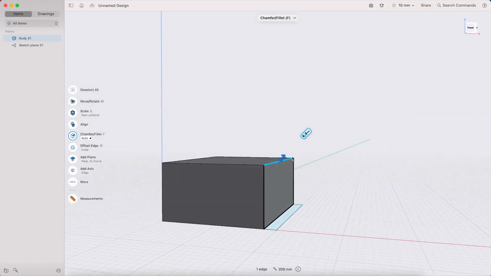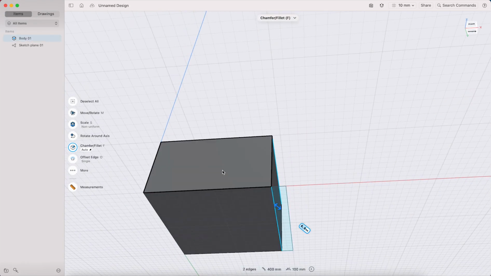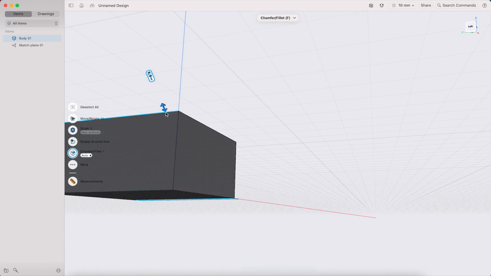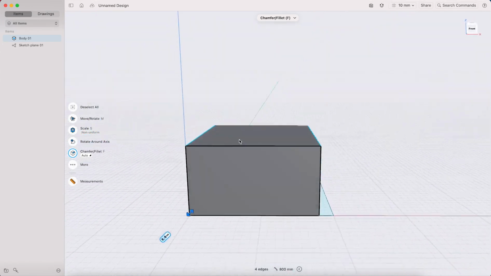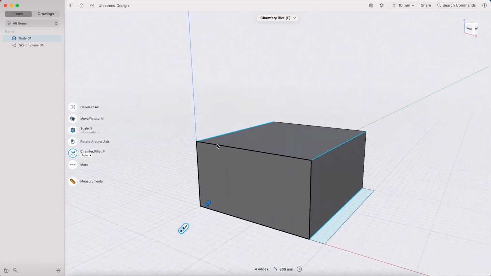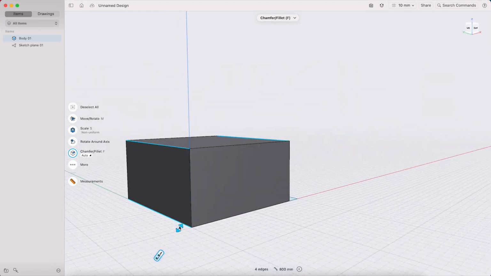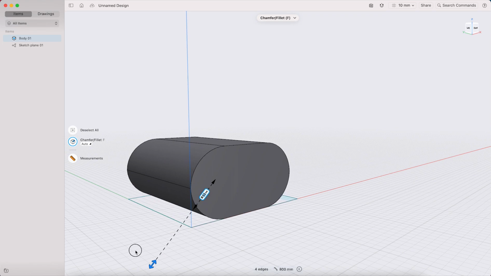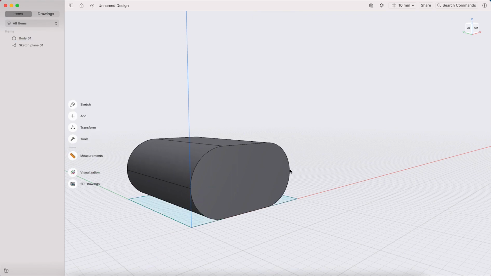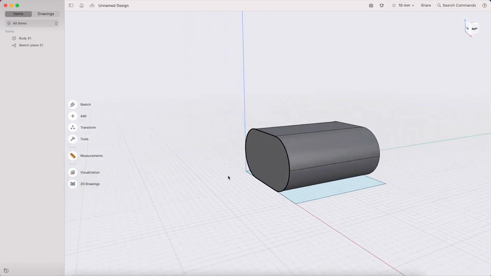So if I want this kind of cubic shape to be more rounded, I can just hold Shift, move around, and click on all of the edges to select the 4 edges that I want to manipulate and do a fillet. As my object is 100 millimeters in height, I'll pull outwards, and with a radius of 50 millimeters, I get the perfect curve that I'm looking for.